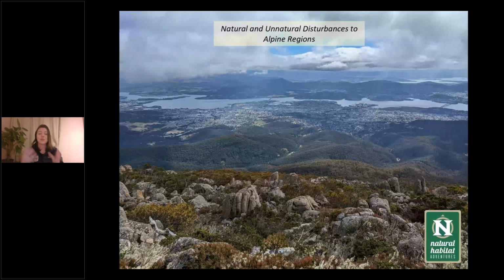So these small areas become smaller and smaller, and we saw a lot of this habitat get destroyed in our latest fires. It is coming back, but it is vulnerable. So conserving this area means that we need to be mindful of how we travel through it. Staying on existing paths is such a simple way, but such an impactful way to make sure that you minimize your impact in this area. We do a lot of boardwalks that have already been established for a long time, and we just stick to those.